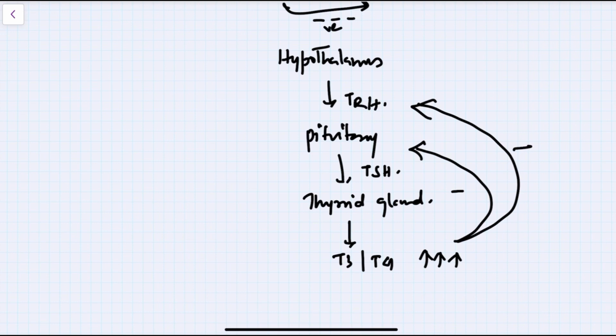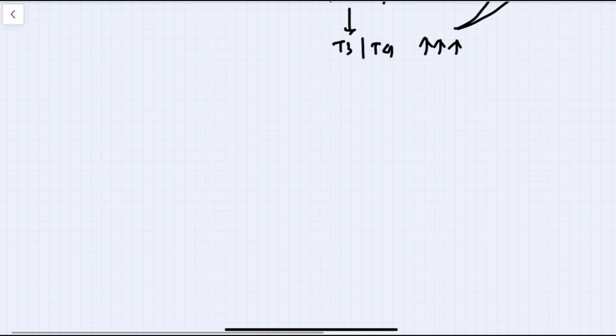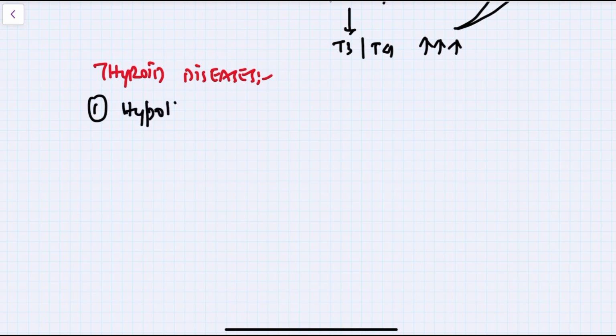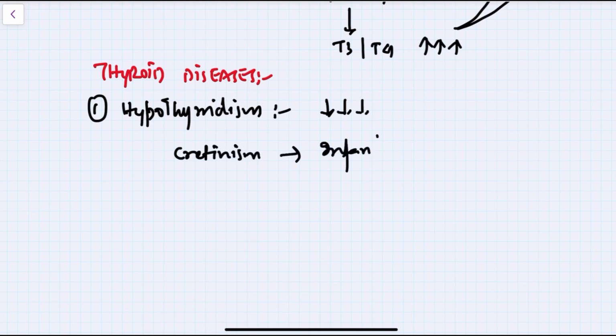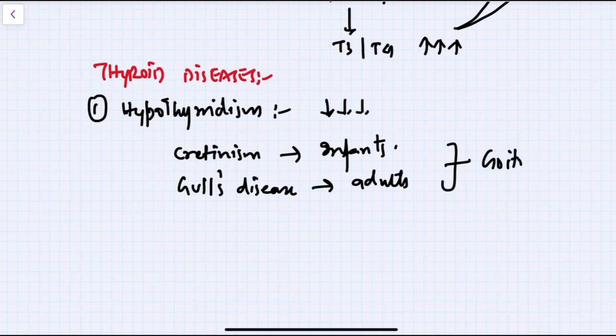All right, so now let's move to some of the common thyroid diseases. So we'll write here thyroid diseases. I'll mention a couple of diseases here. One of the problems that occurs with the thyroid gland is hypothyroidism. Hypothyroidism is characterized by insufficient thyroid hormone production. That means the thyroid hormone is very low in the body, and the symptoms include fatigue, weight gain, and cold intolerance. Hypothyroidism can cause cretinism in infants, that means growth reduction, and in adults it can lead to myxedema. It can also lead to goiter. This mostly happens in people who live in hilly areas because they don't get much iodine.